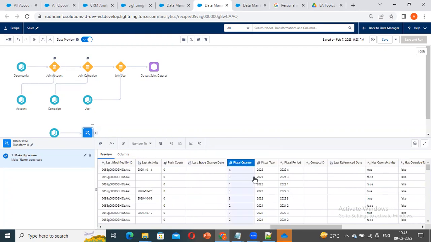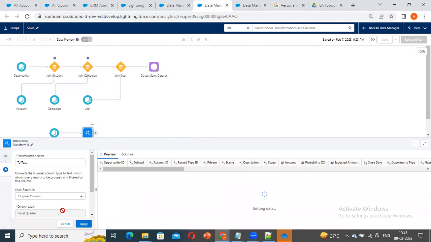For example, if you want to measure it as a number, then it is measured as a number. Okay, so here fiscal quarter, right? Fiscal quarter, instead of having it as a number, we can have this as text, right? So number to text.